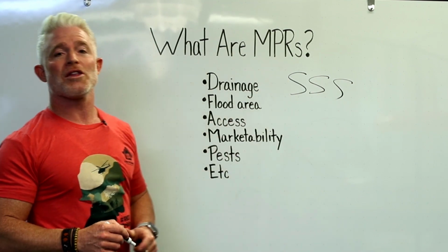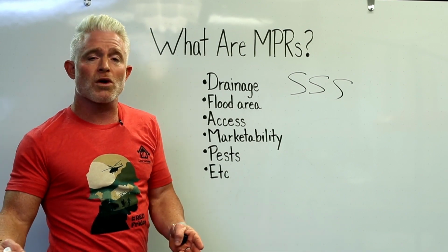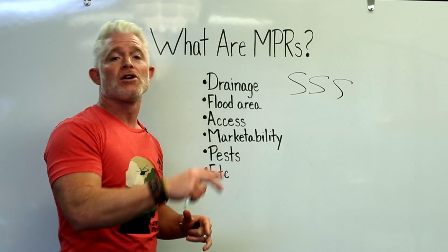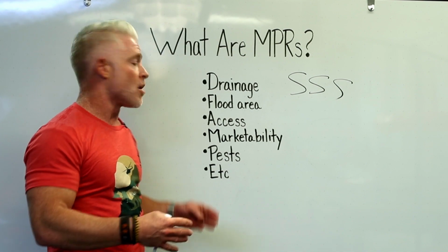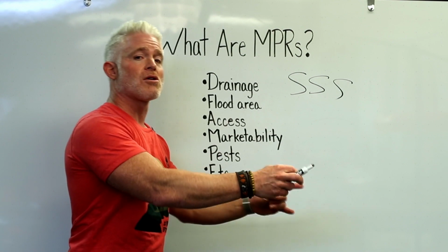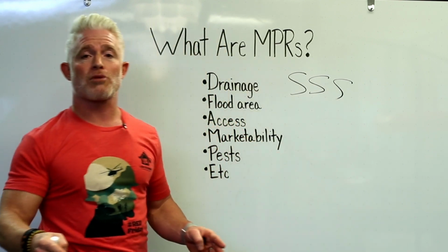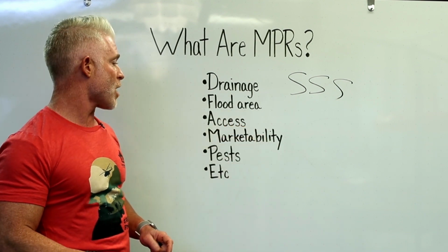But ultimately, what they're going to be looking at, and it's not the VA, it's the appraiser that comes out to determine what your property is worth. They're also going to make sure that it meets these requirements. Is there sufficient drainage? You don't want a bunch of water flowing into the house. Are you in a flood zone? And if you are, you're going to have flood insurance. How about access? Well, what do you mean by access? We actually saw a veteran once way out on a rural county road that wanted to get into a home, and the way it was set up is this access road ran right through their property, and it was all sorts of messy, and it didn't actually meet the VA's minimum property requirements.